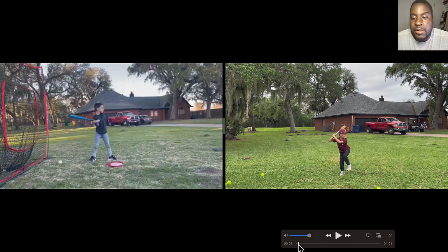And you can see here, there's a difference. You see how his front foot gets down, and you can see his bat path and how he works to the baseball. He's real short, compact, and direct to the baseball. And when you're direct to the baseball and your top hand is going to the ball, if you're on time, you're going to hit the baseball. And you see it with him, right? You can see that he is more consistent. He's hitting the ball harder, and it's because we've been working solely on that top hand.